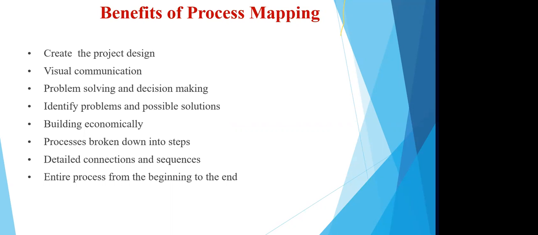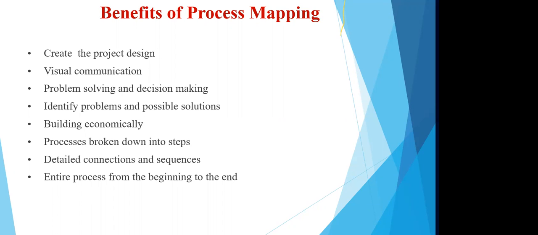It gives the details of the connectivity or the sequencing of the steps in the given process, and it shows the entire process from the beginning to the end. So process maps help you to understand the important characteristics of the processes. They allow you to produce helpful data to be used in problem solving, and they help the managers in strategically asking important questions that would help any of the functional departments to improve the processes that are being used by them.